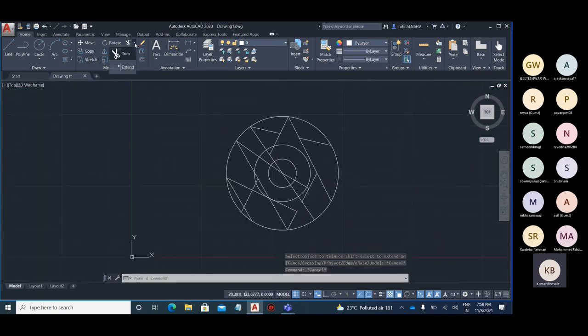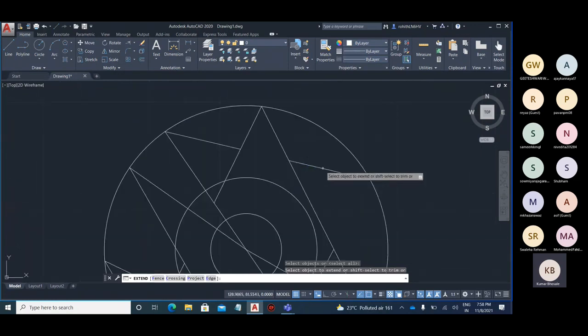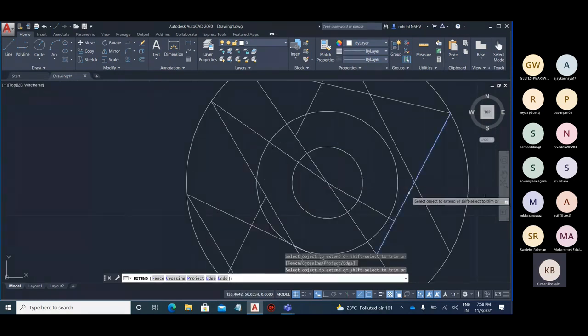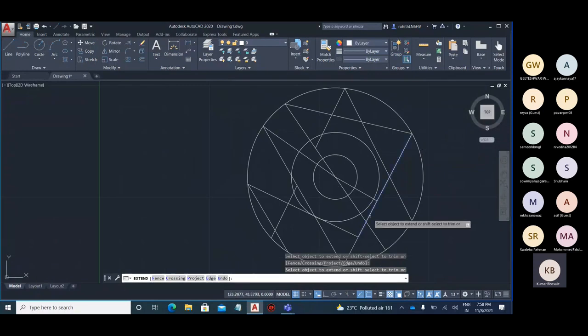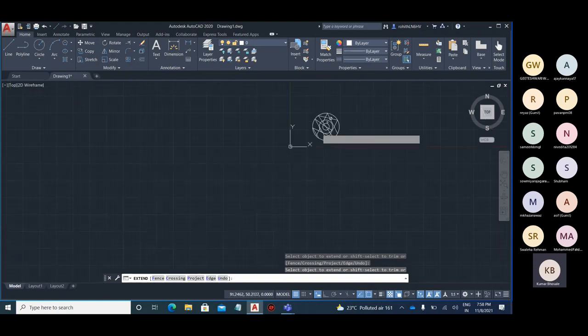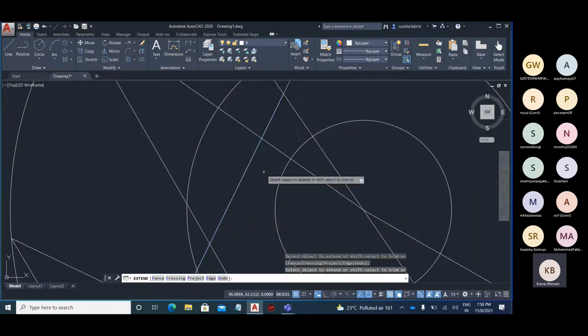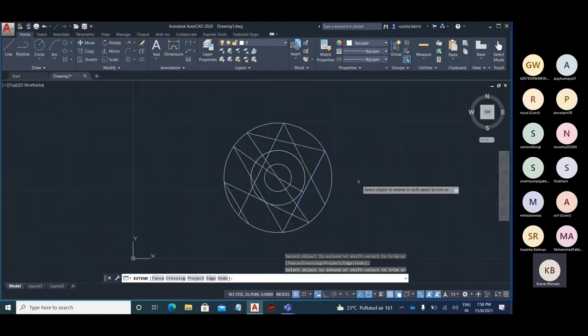Or instead of that, you can go through the extend option differently also. You have to drop down this and you have extend. So click on extend. Over here also, without selecting any object, just click space and now you can extend anything. You can see over here I can extend anything. See over here, this line you can extend. Like this your extend command works.